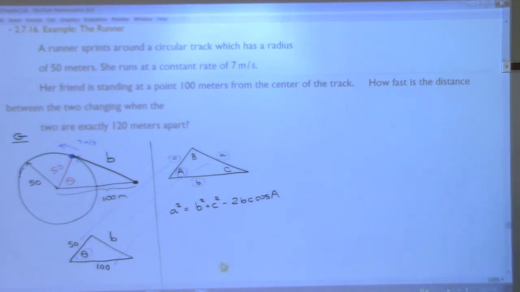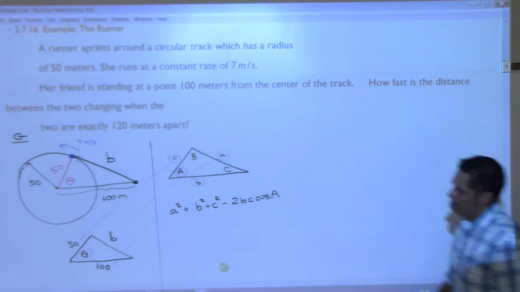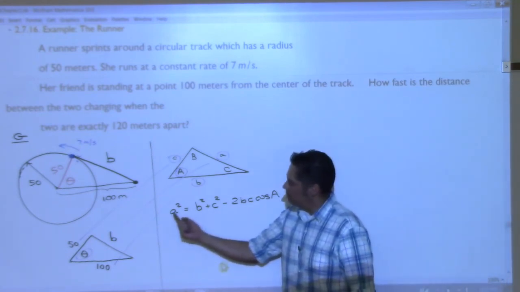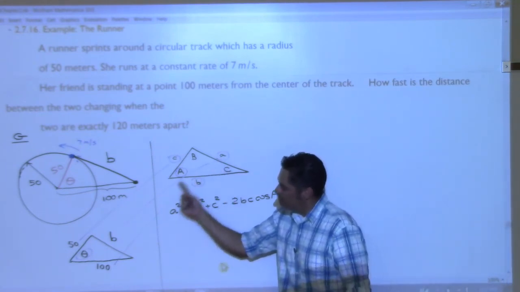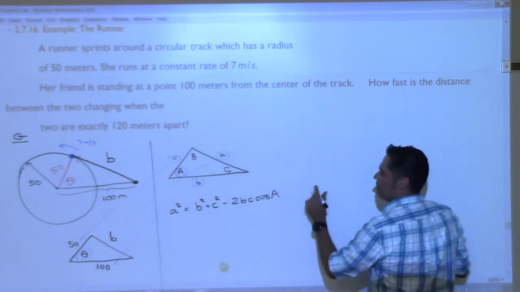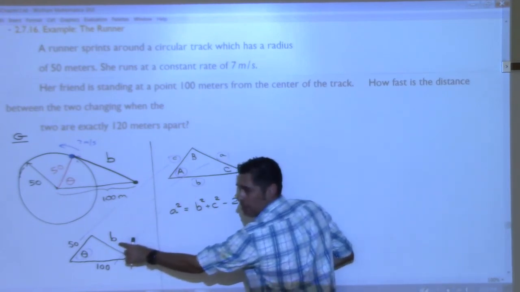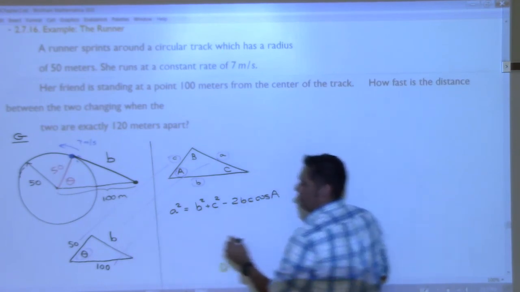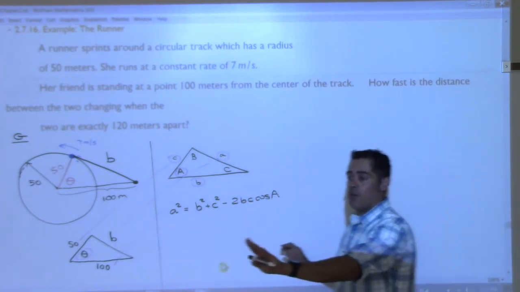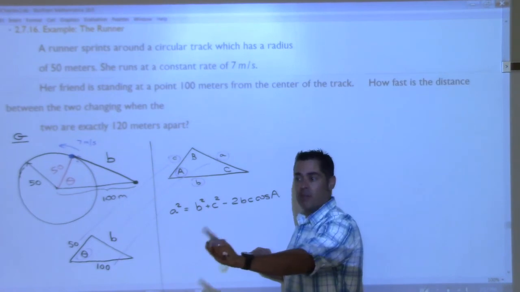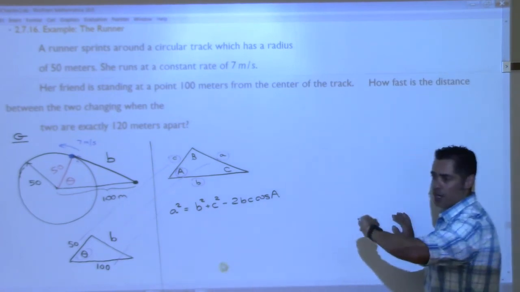Here we go. What do I write next? I'm using this formula, but the A is really what for us? B, no, no, this A right here. For us, it's actually B on my triangle. Oh yeah, but right? Is it 120? Not yet, be careful. We haven't differentiated. Oh, okay. Right, we will differentiate and then it'll be 120.